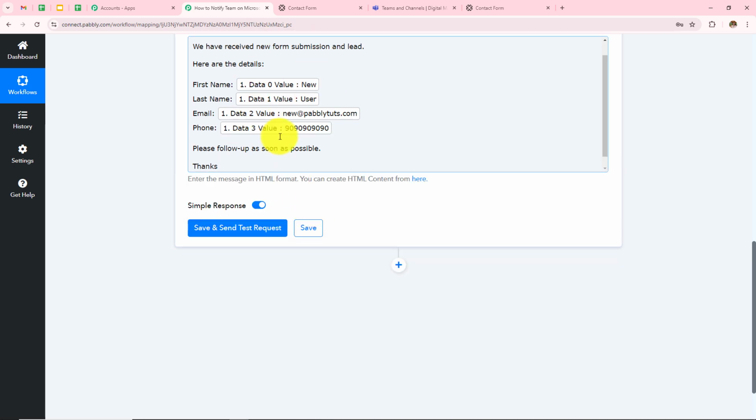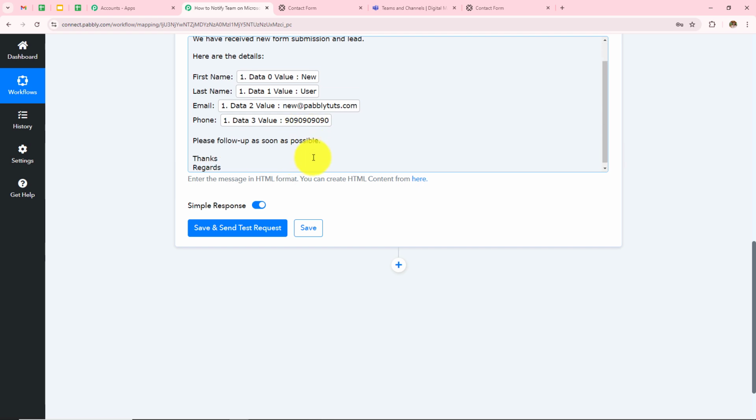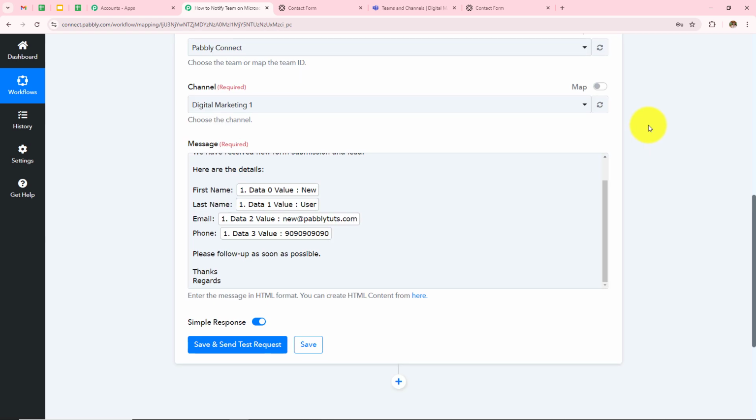So over here mapping is important, so that every time you receive a new response, it is taken into consideration in these fields. Manually entering the data will make these fields static, and the information will not change even if you have received the new response. Over here if I manually enter any data, this field will become static, and every time I receive a new response, the result will not change. So as to keep these fields dynamic, we use this process, mapping, instead of manually entering the details.